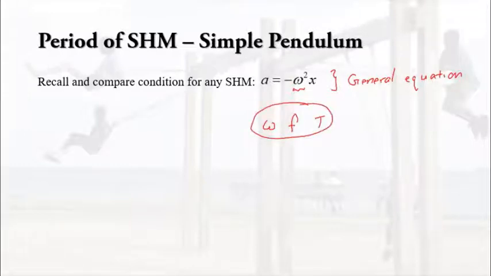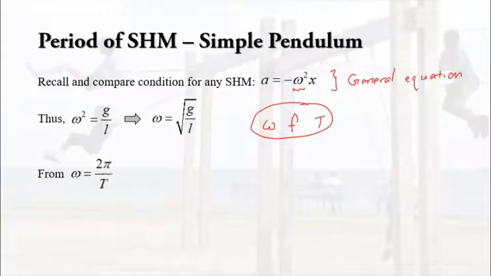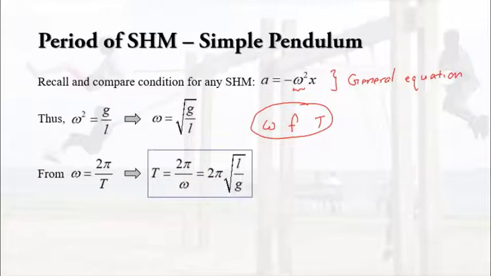You compare the equation that we derived with the general equation, and you'll find that omega squared is equal to g over L. Rearrange the equation, you're going to get omega equals square root of g over L. Now we want to derive the equation for the period. Therefore, we use omega equals 2 pi over T. Rearrange the equation, you have T equals 2 pi over omega. So when you put the square root of g over L into our equation here, you are going to get 2 pi square root of L over g. You have to flip it if you want to move it from the denominator up to the numerator.